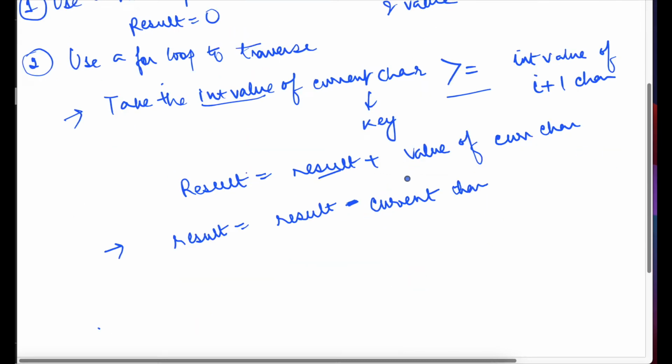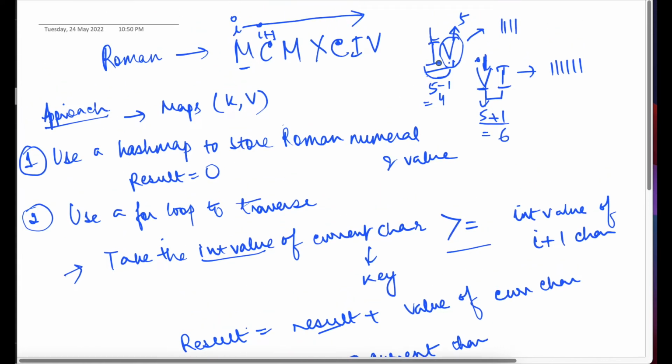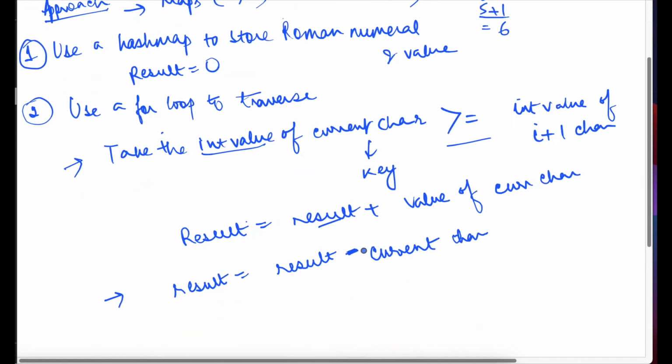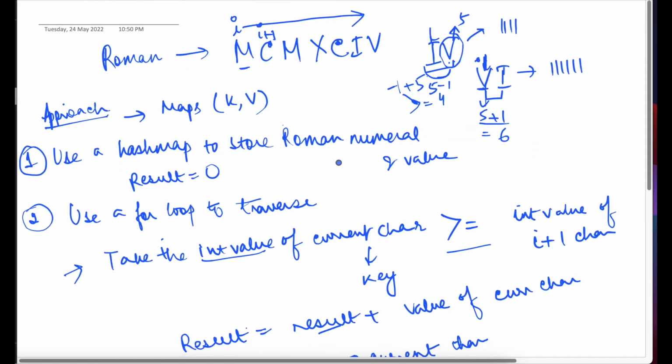Why are we doing a minus here? Because if you do a minus 1 here, and then later on we'll anyway add 5, so minus 1 plus 5 is equal to 4. That is why we are doing a subtraction over here. So whenever the current character is smaller than the next one, we'll straight away do a minus over here, so that next time when the bigger character's value comes in and gets added, it will do a plus minus and compensate for the resultant integer value. So with this, let's try to do a dry run.